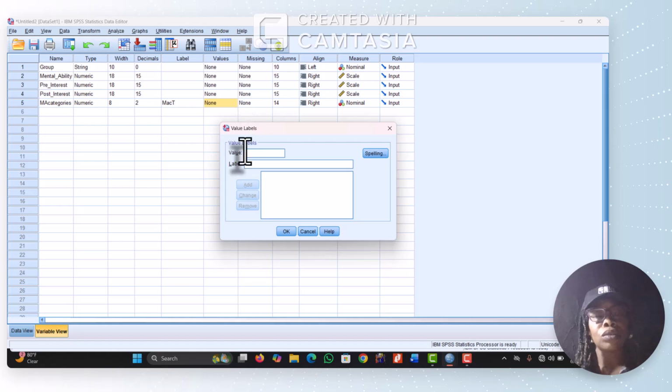So we are going to do that now for the 50th percentile, which is the test values. We label the first low, the second, second, and the third high. Okay, so these three labels are set now.